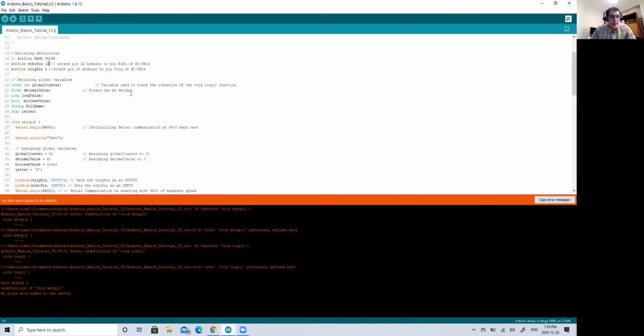It's a common mistake, because what the hashtag define does is print anything you have after the name exactly as it is. So if you have bracket space 2, it will print exactly that. You should avoid spaces in these because in many cases it won't work. Just keep the value you want right ahead.